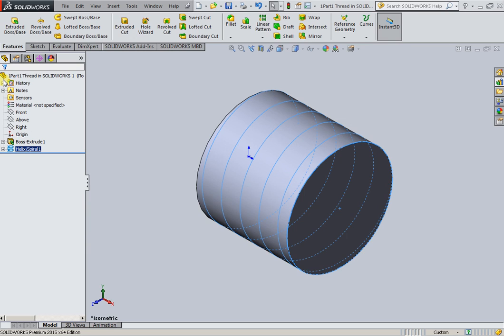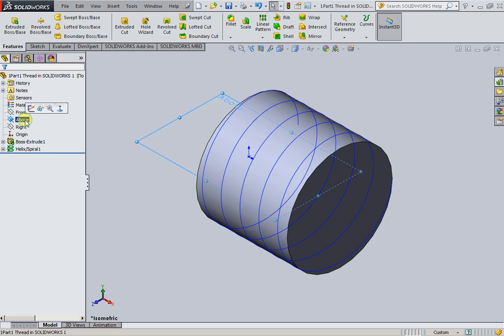On the next step, create a profile on the plane above.